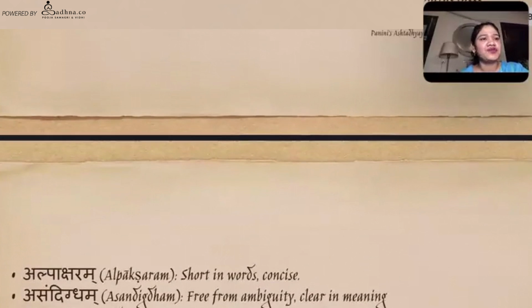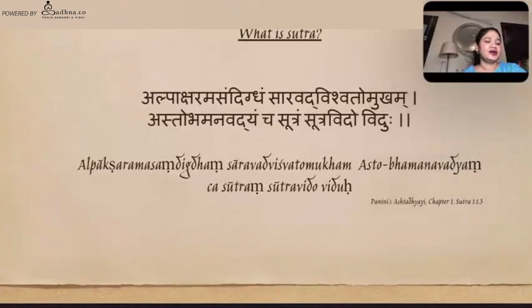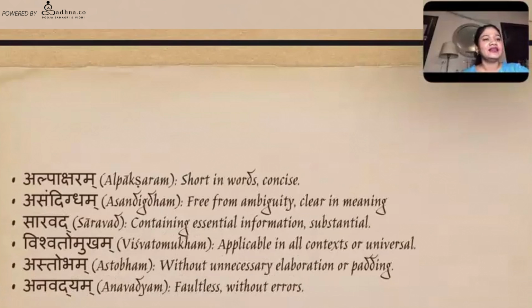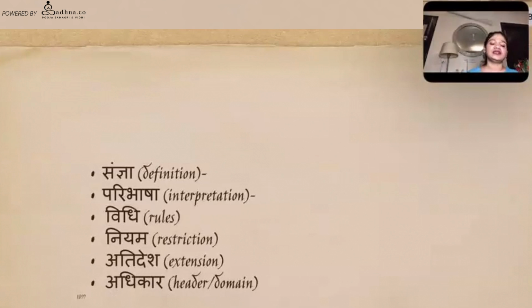This explanation is from Panini's Ashtadhyayi, chapter 1. You see the reference. I remember last time somebody was asking about the reference, so I'm really aware of it. And this one is also from the Panini Ashtadhyayi. Panini Ashtadhyayi is a Sanskrit grammar text, and it has all sutras. The text is in sutra only, and in it they say what exactly a sutra is and which kinds of sutras we have. So I'll take a very short time to explain what Sangya is, and how, if I talk about Sangya Sutra, we can understand it in the Yoga Sutra, because these explanations entirely belong to the grammar parampara, the Panini parampara.